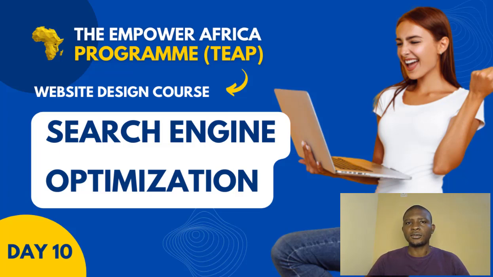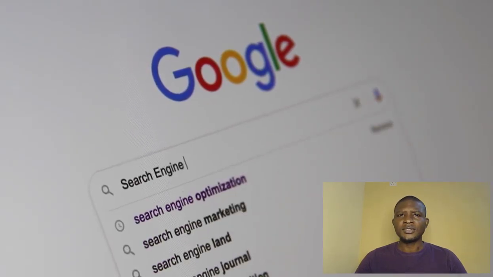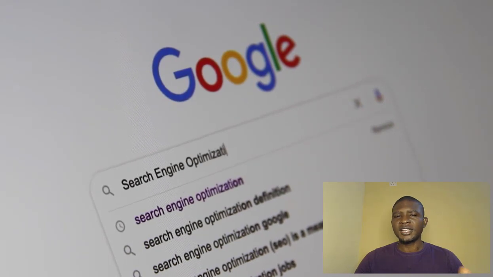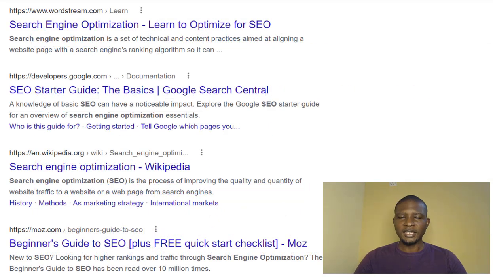When you search for something on Google, which is the most popular and the most used search engine, even now that ChatGPT has come and many people are using it, we still have a lot of people using Google. So it is very important for you to optimize your website so that it will be easily found on Google. If you type something in the search bar, you will see that the first 3 or 4 results displayed are paid ads, but anything down is organically ranked.